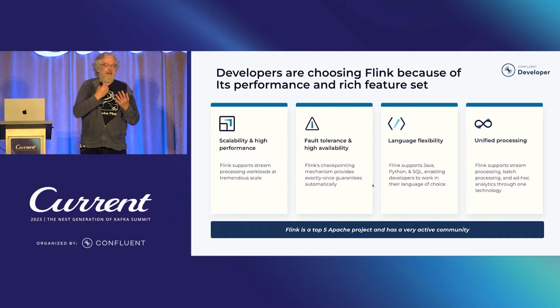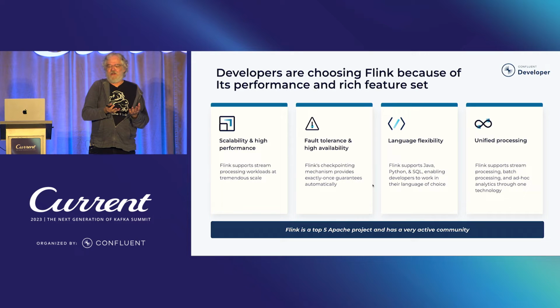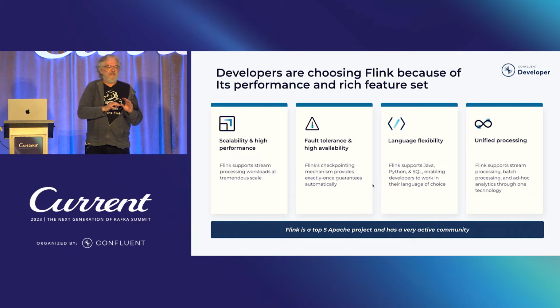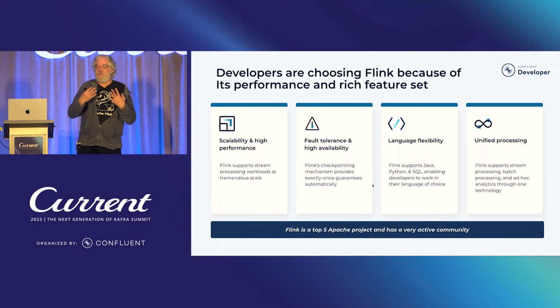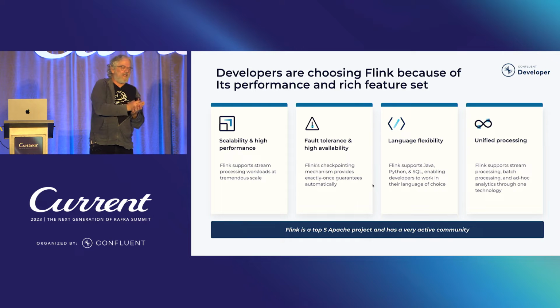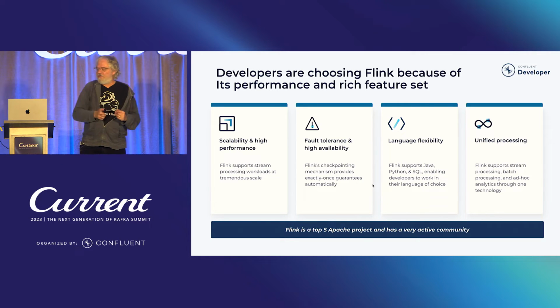And it can do all that while giving you correct results all the time. So it's fault tolerant and provides high availability. Furthermore, you can work in the language environment of your choice. So Java, Python, SQL, these are all options to you. And whether you need to do batch processing or stream processing, you can write your code once and run it with both execution models. So for example, you might want to run a streaming pipeline on your live data, but backfill historic data, running the same job, but just running it in batch mode to recompute all that historic stuff.